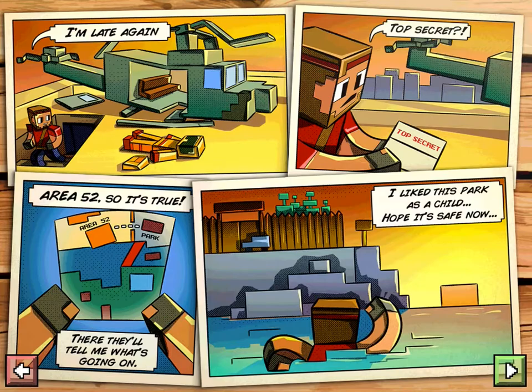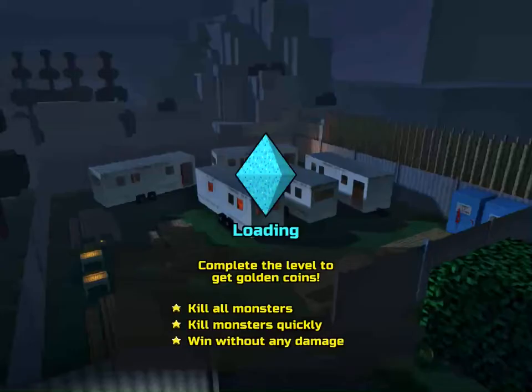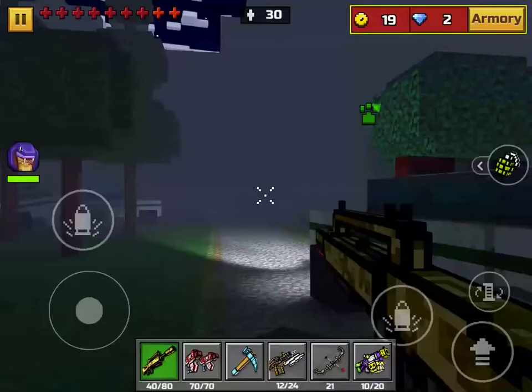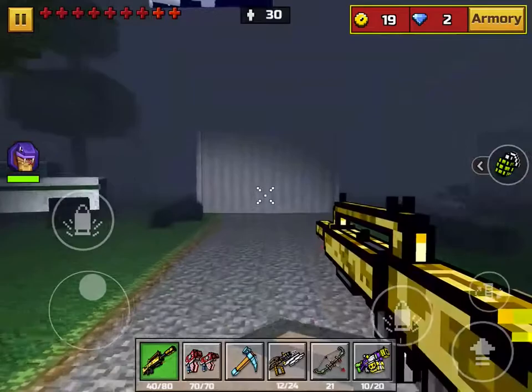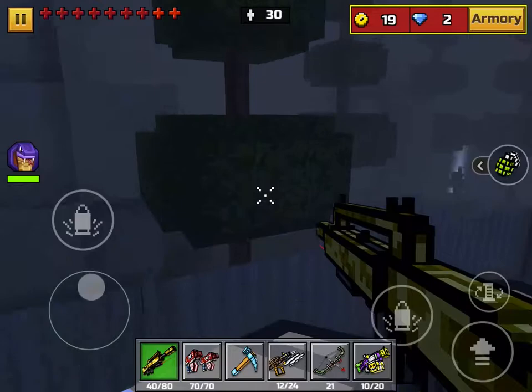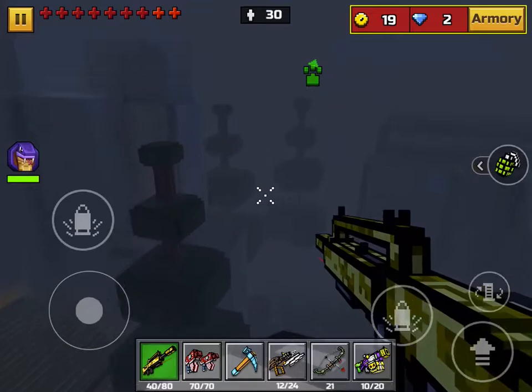I liked this park as a child. I hope it's safe now. Boy, you dumb. It's probably not going to be safe. You know how unsafe those things are? They're so unsafe. Guys, by the way, I hate this map. It's so creepy. Where should I go? I'm gonna get all of you. There you are.